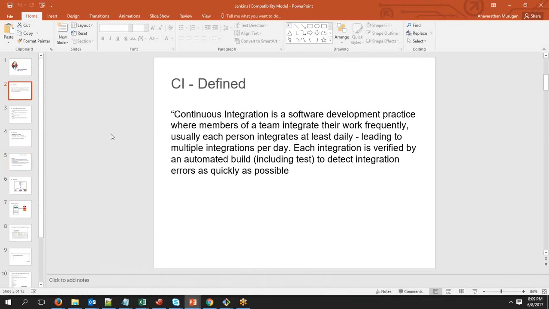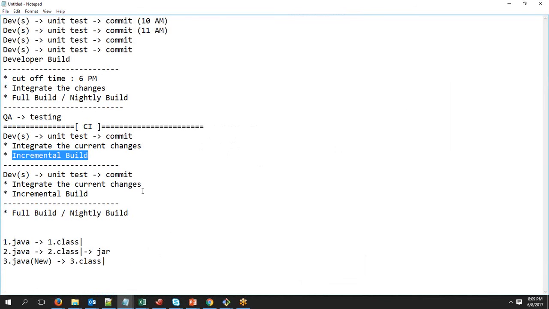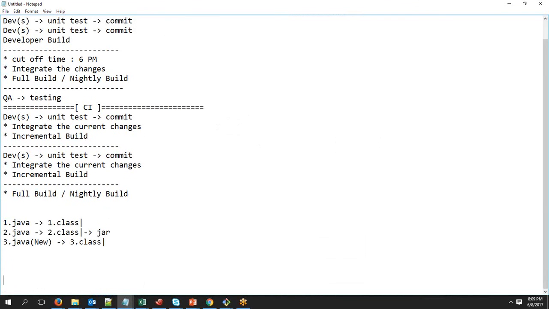So now, when you say that you have to do this process where as soon as a developer does a commit, immediately you have to integrate and then do a build. If you take continuous integration as a process, it has various phases. The first thing is you will have a repository, right?